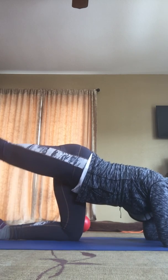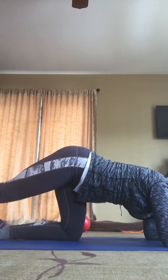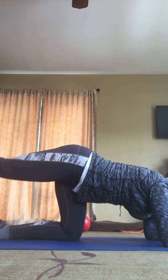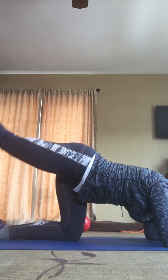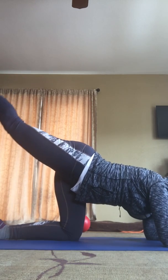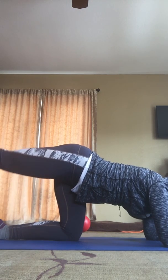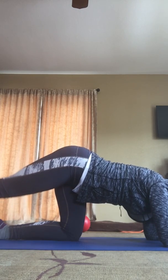Ready? And it's up. 2, lower, 2, up, 2, lower, 2, up, 2, lower, 2. Lift, 2, lower, 2, up, 2, lower, 2, lift, 2, lower, 2, up, 2, let's do it again, and up, 2, lower, touch the floor. Just barely tap it. And up, 2, lower, 2, and lift, 2, lower, and 2. Again, up, 2, lower, 2, lift, 2.